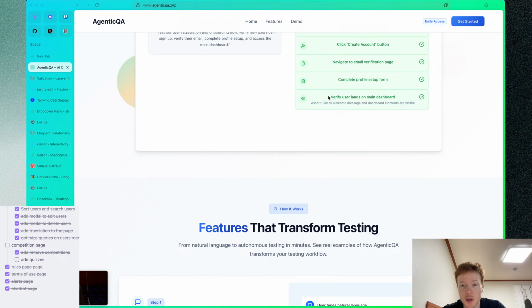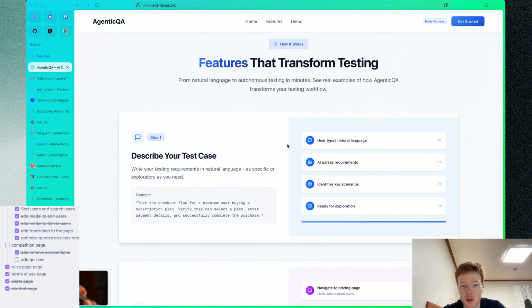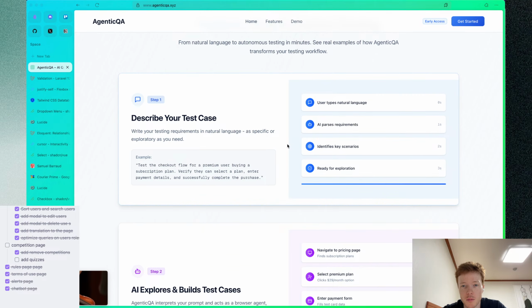I don't know. To be honest, I barely ever test what I do. I just do it manually. Test the checkout flow for a premium buying user. But I think it's quite a good idea. I think it's a really good idea. I don't know.